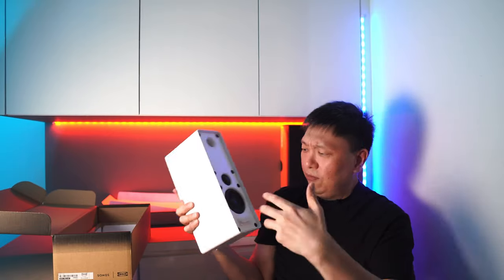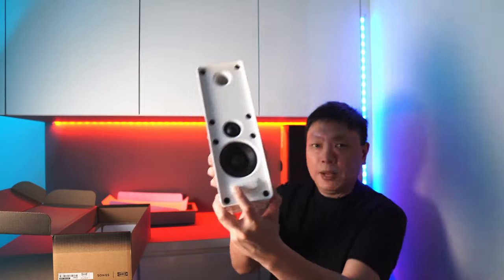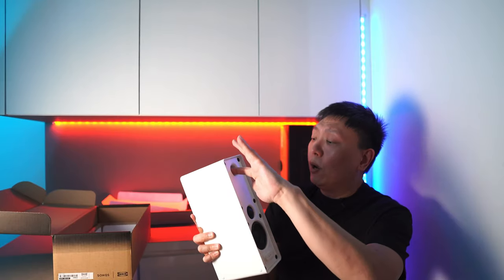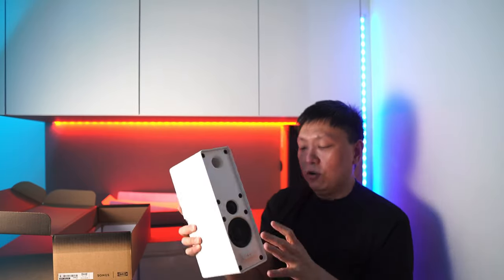If you're interested, you can search for some teardowns. I've seen some teardown videos of this guy before. And the buttons, volume minus, volume plus, and the play pause button here. No touch capacitive controls. And this one has no mic input. It is not a smart speaker on its own.